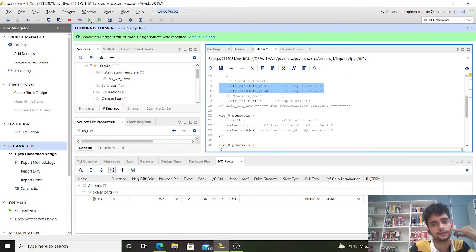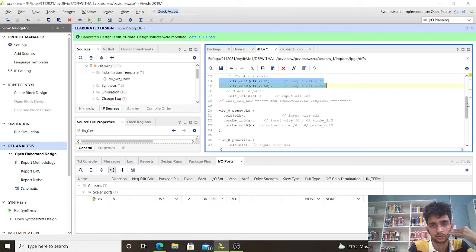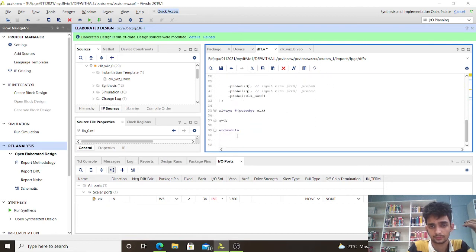What is this? This is 50 megahertz clock. Clock out. Okay. And here also. So now we are providing the clock out to the D flip-flop.